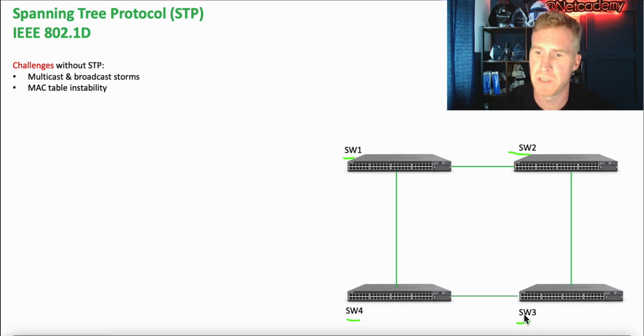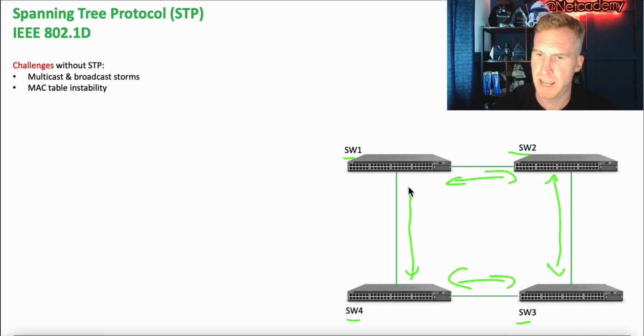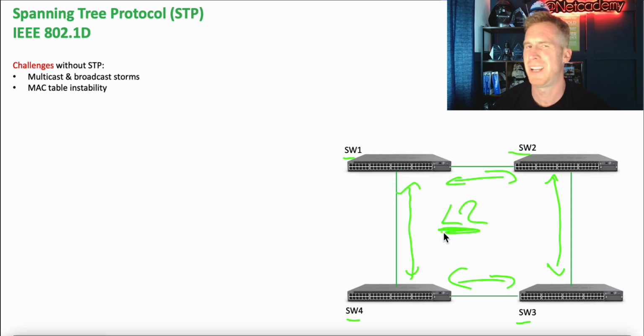And what you can obviously see is that they've got a point-to-point connection to and from each one of these switches. And these connections would all be layer 2, or L2 for short. And when we're talking about layer 2, typically we're talking about Ethernet frames. So forget IP, forget all those routing protocols. This is layer 2. The world of IP doesn't really exist when we're talking about layer 2, and especially about STP.